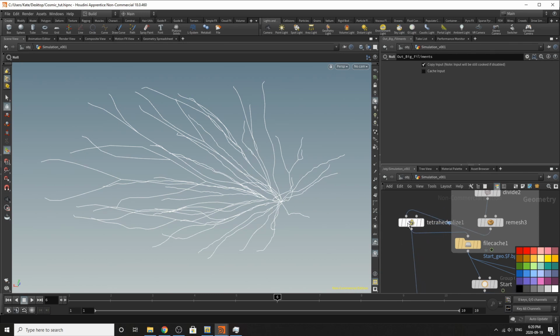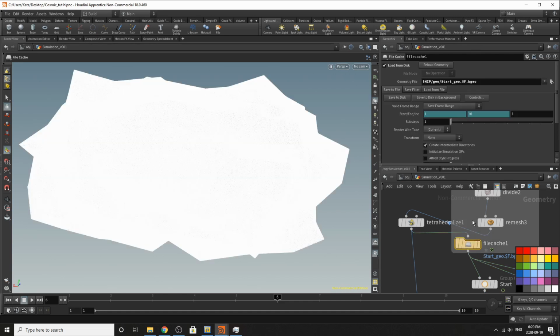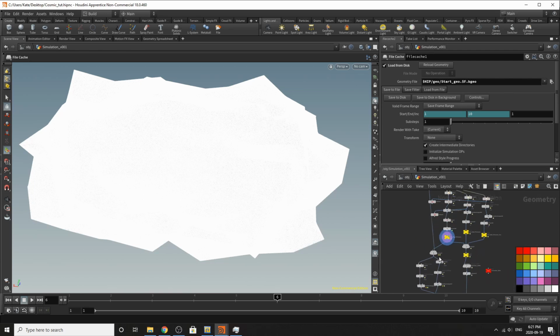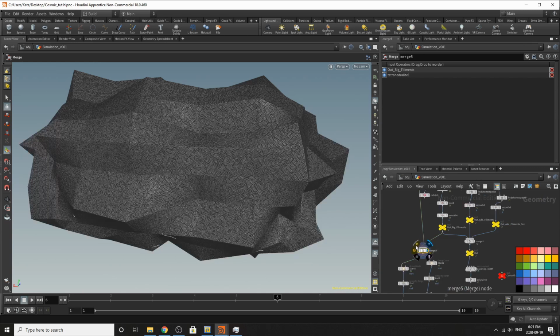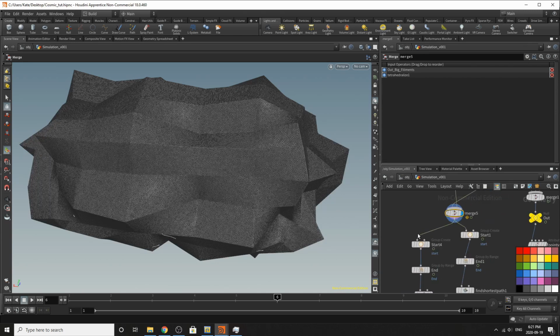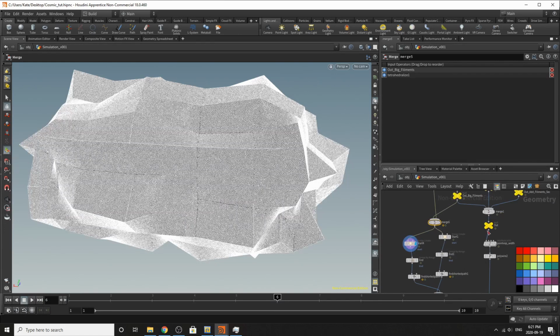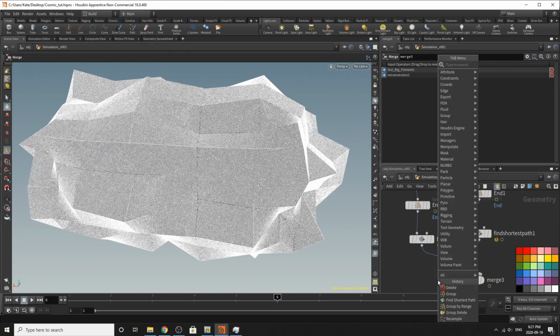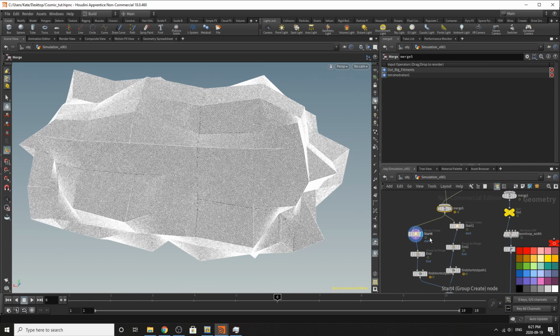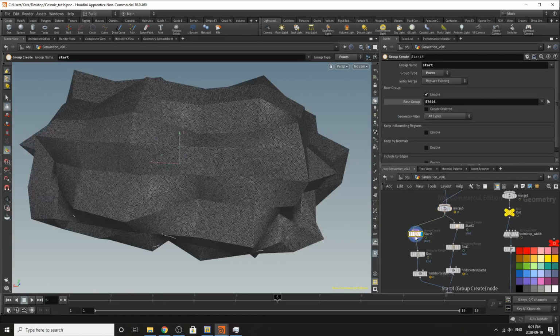And unfortunately I had to go up here and add a tetrahedralize because I found out that we do need it. So just be aware of that. I did have to file cache this back out again, but yes, you do need to re-add it into your setup. My bad. So if you go back down here to our merge, this is merging all that together, and we've got 2 different kinds of filament outputs, and we can add nulls there if we want, but in this case I didn't really want to.